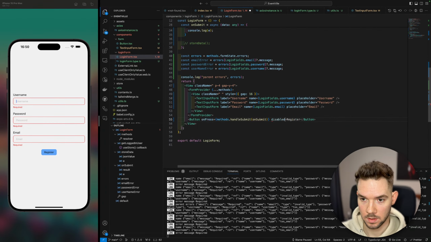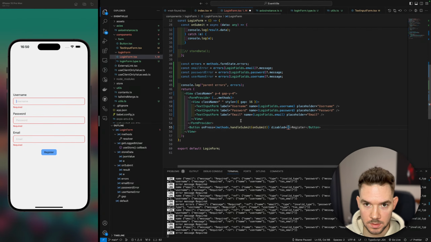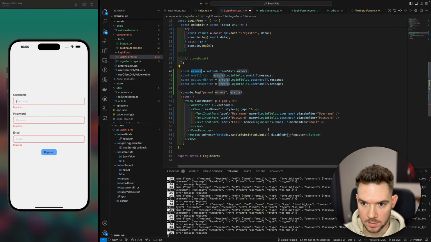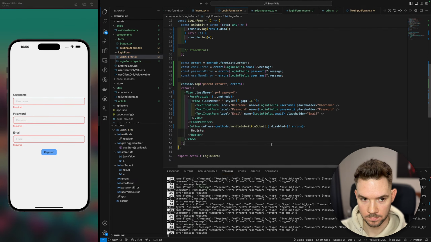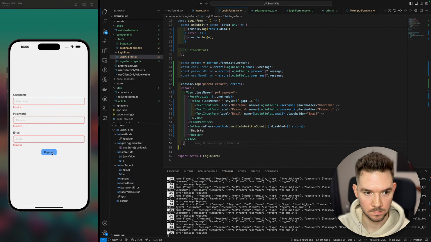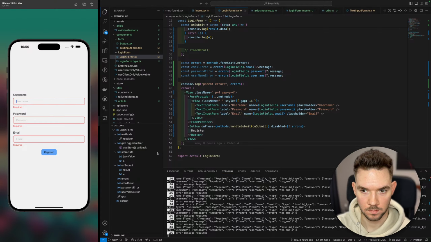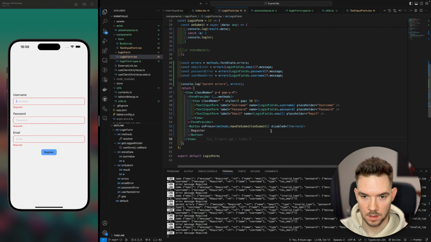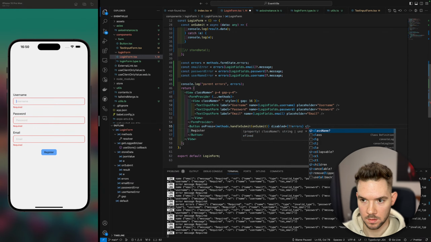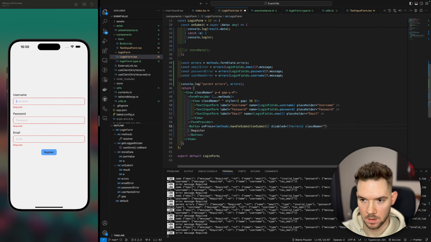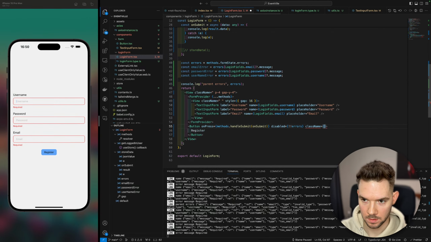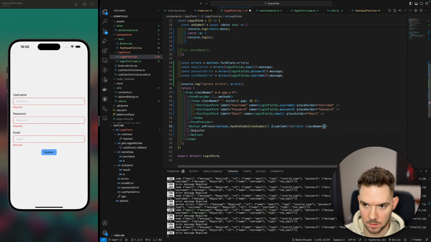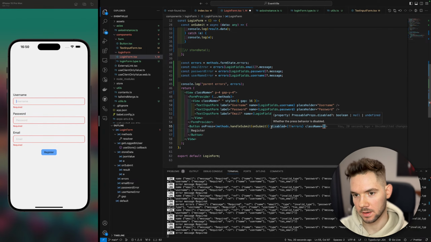Disabled. Disabled if there are any errors. Or maybe again.